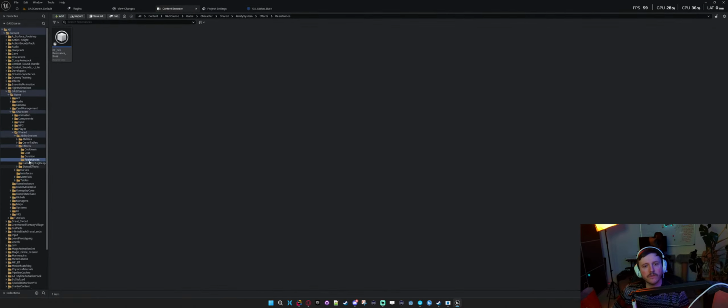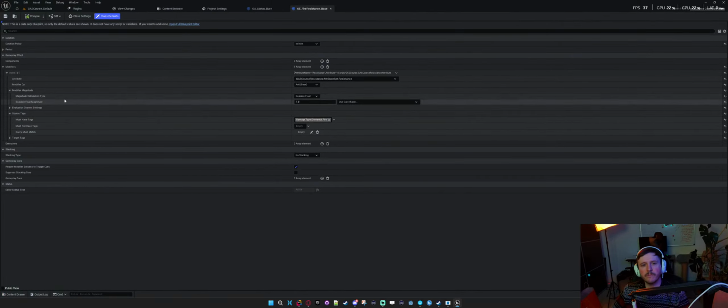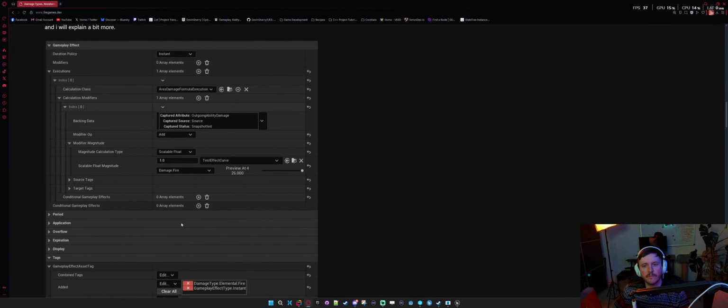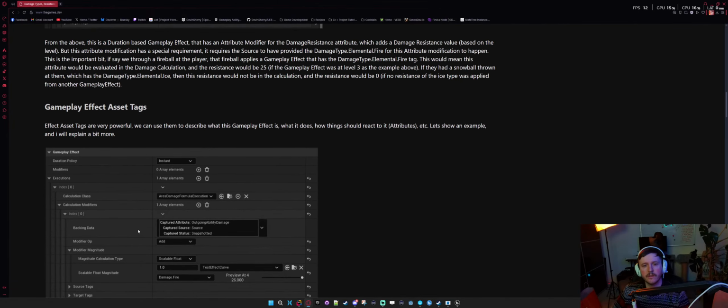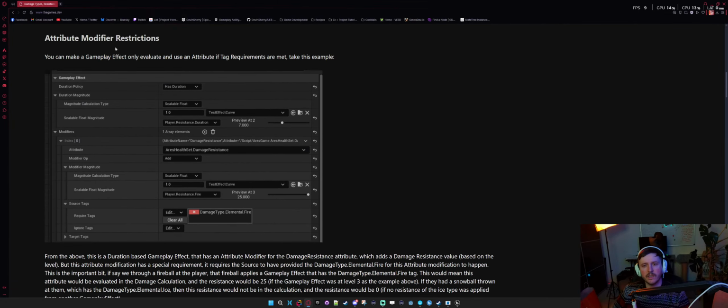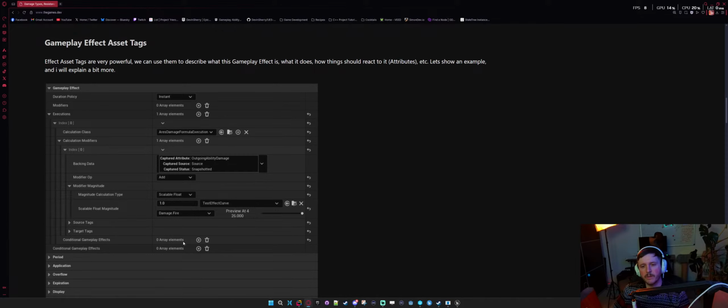So where is our resistances? It's our base. So again, we're gonna get 1. Again, this should be what we're seeing up here, and then our damage type at runtime.